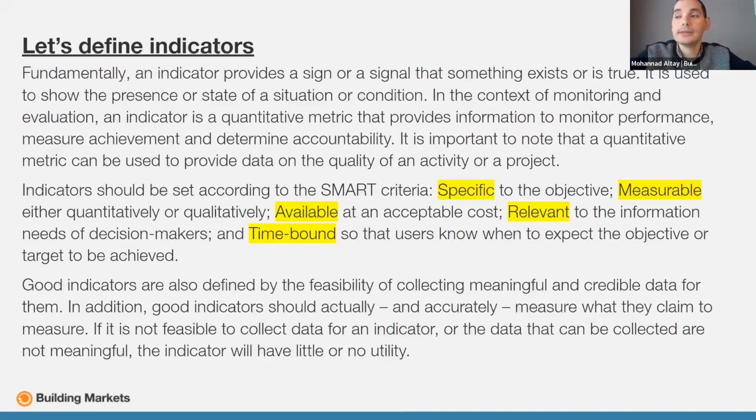Okay, that means an indicator is used for quantitative or qualitative data. But in its final form, it always has to be translated into a quantitative form. So an indicator in monitoring and evaluation is always in the form of a quantitative metric. Of course, it measures both. It is used to measure and track both types of data, quantitative and qualitative, but at the end, it has to be translated into a quantitative kind of metric.